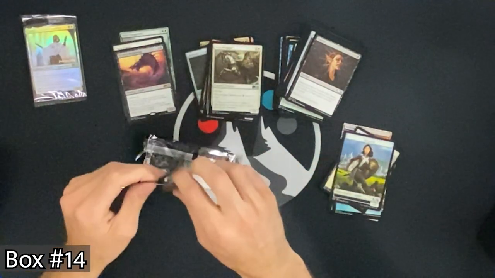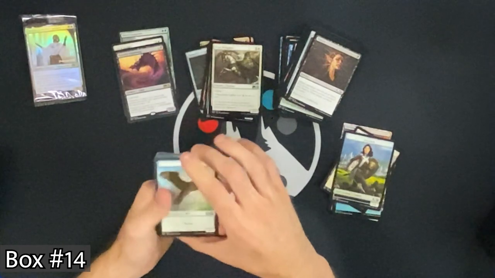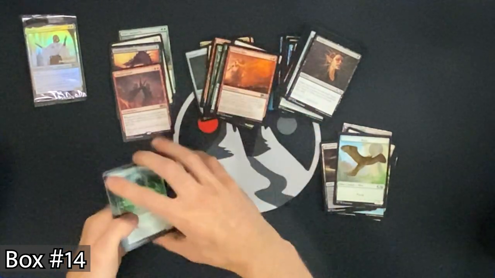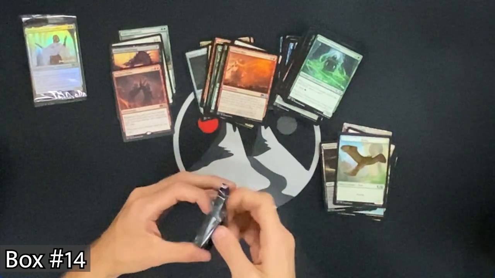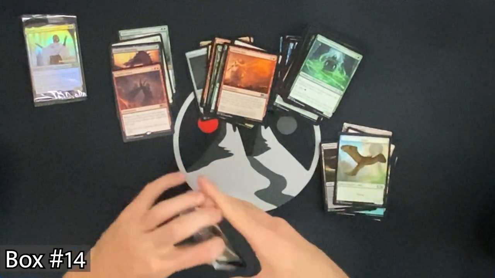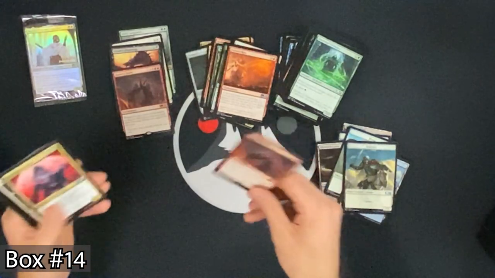I'm so nervous, guys. I'm so nervous. Come on, baby. Double Vision. Pretty good. That's gonna be a good card in a lot of Spellslinger decks. So, I mean, in Riku, that's awesome. Great, our second Double Vision.